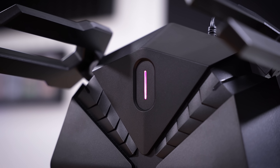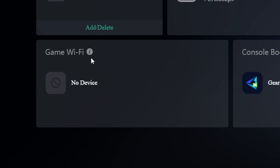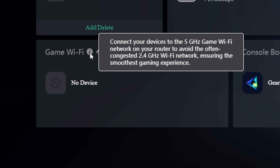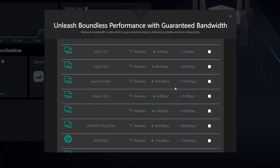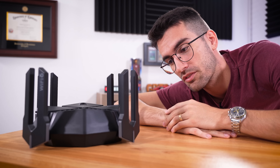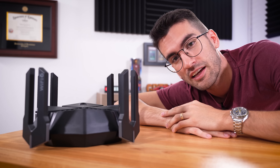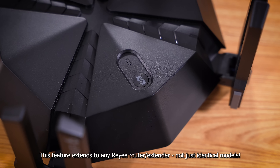The RGE6 will do even more than that. When it comes to your wireless gaming experience, it'll prioritize gaming traffic — you don't even have to do anything, it just does it by default. You can turn it off, but it's nice to know that feature is baked in. And you don't have to use this only for gaming. This can be used in a wide variety of applications. If you live in an especially large house or work in a big office space and want optimal coverage, you can easily mesh multiple Raye routers together with a single click.